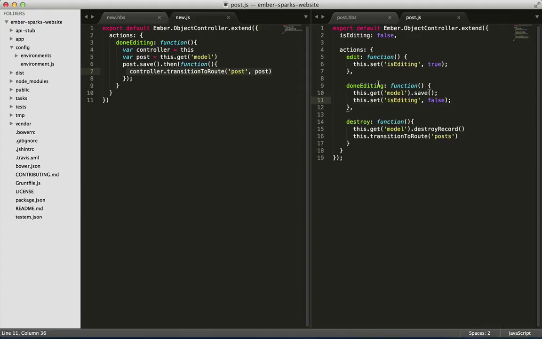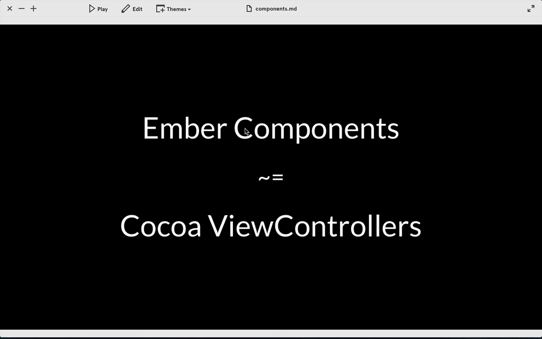When you have this pattern of having some template and some code that's connected and similar across 2 different parts of your app, it might be time for a component. Because components abstract away shared functionality, shared units of functionality. They consist of a class and a template, although Ember will generate the other one of those if you only create one. If you're familiar with Cocoa, you'll notice that Ember components are very similar to the Cocoa view controllers.